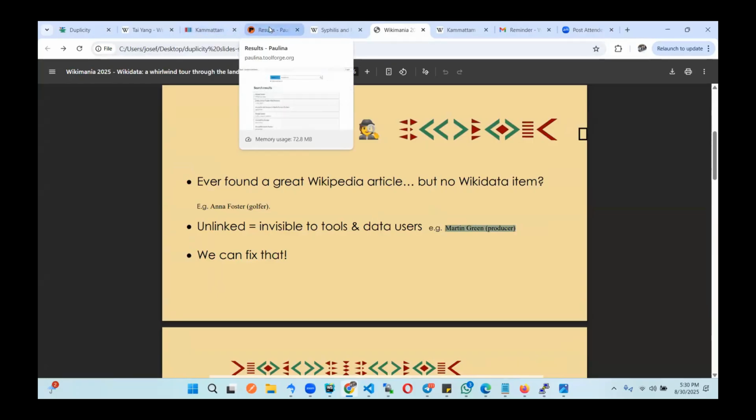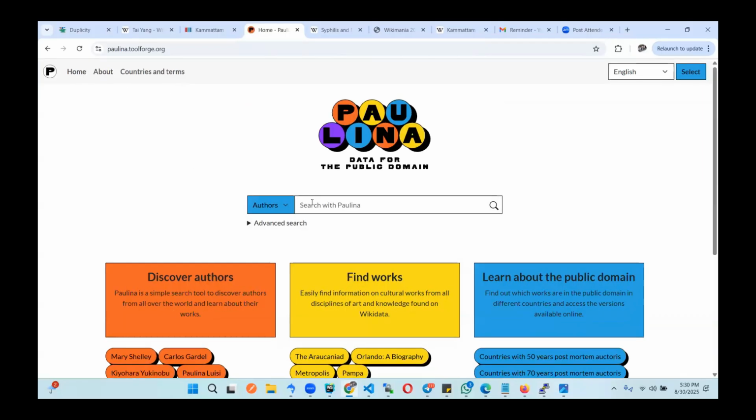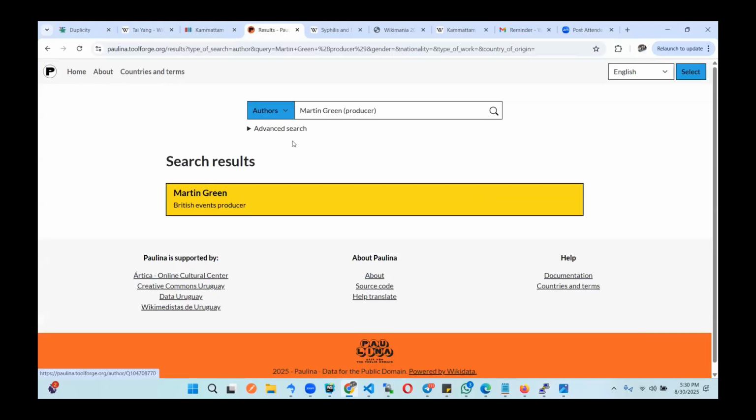So when you come to a tool like Duplicity and search for this very article, it tells you that on English Wikipedia, this is known as Martin Green producer, but it doesn't recognize it on Wikidata as producer.